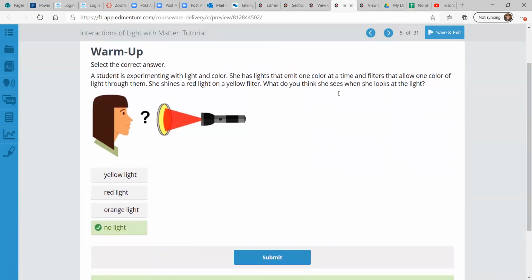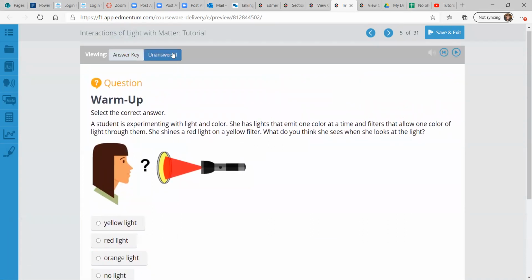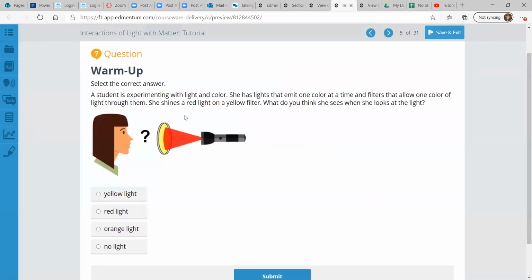So for a warm-up, a student is experimenting with light and color. She has lights that emit one color at a time and filters that allow one color of light through them. She shines a red light on a yellow filter.